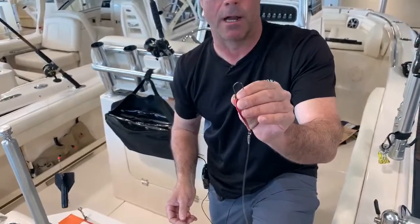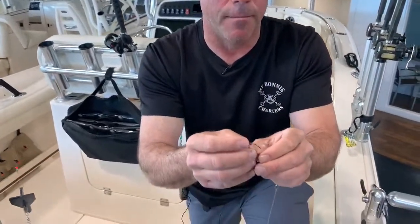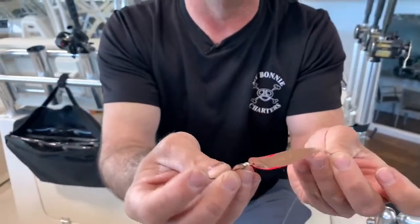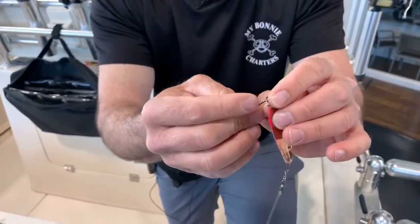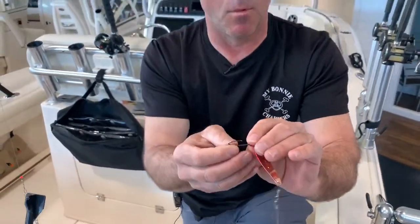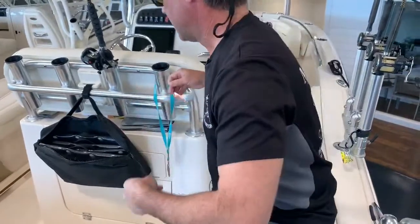You don't lose a lot of fish, especially on the swing. It seems like once, and I'll discuss the swing here in a minute, but once they get this hook in their mouth, it typically holds very well. And they're easy to sharpen. They come really sharp, but you can hit them with a file. You only have one hook to sharpen versus three on a treble hook. But it's much more holding power than that little tiny treble hook.